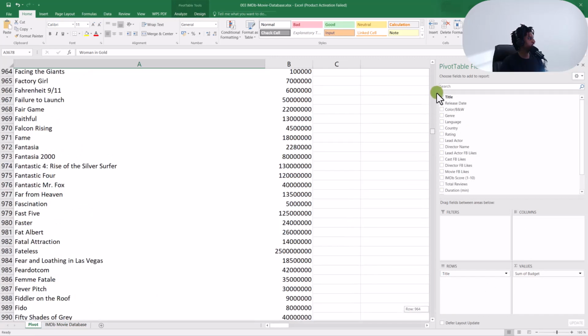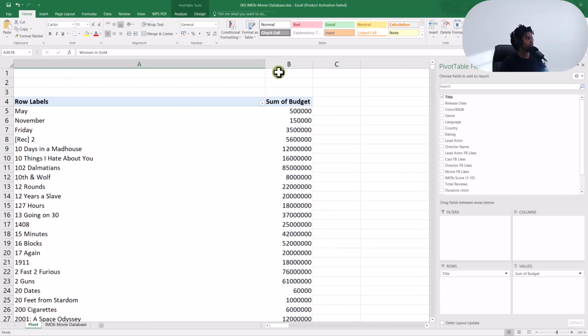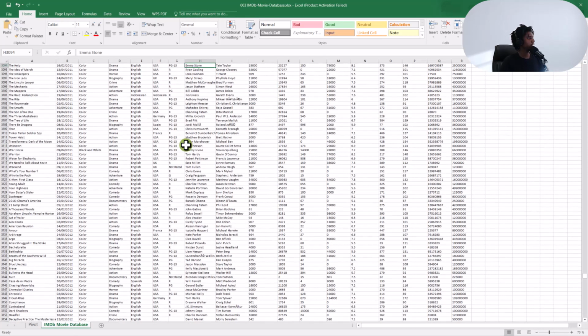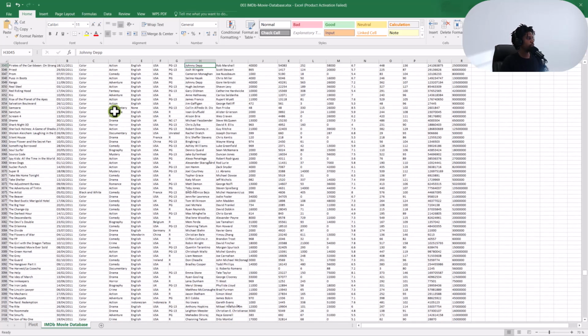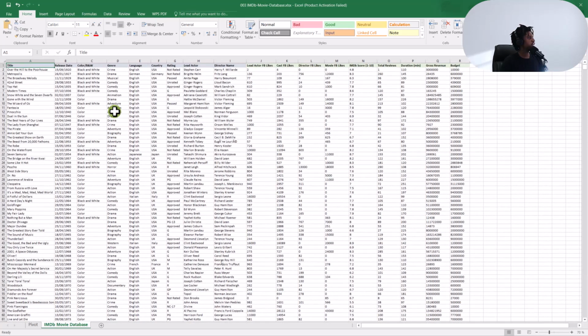I want something very easy to spot. So the first movie on our raw data is Over the Hill to the Poorhouse.